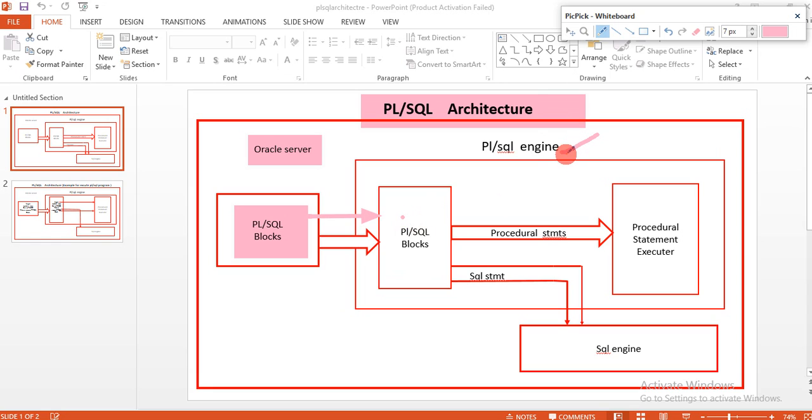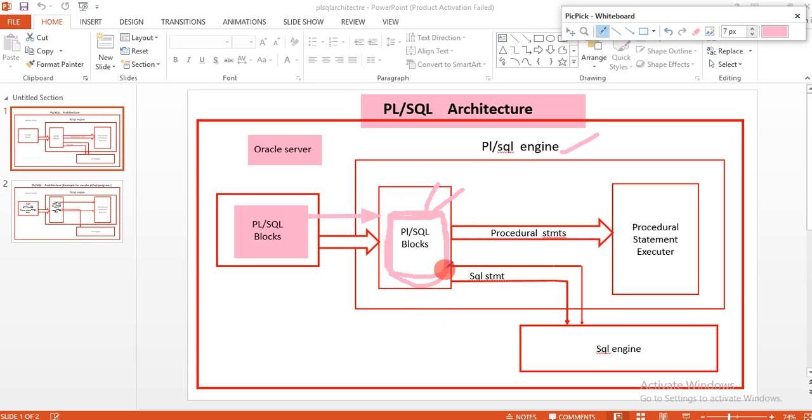In this engine, what will the engine decide? In this PLSQL block, the code consists of two kinds of code, in the sense SQL code and PLSQL code.